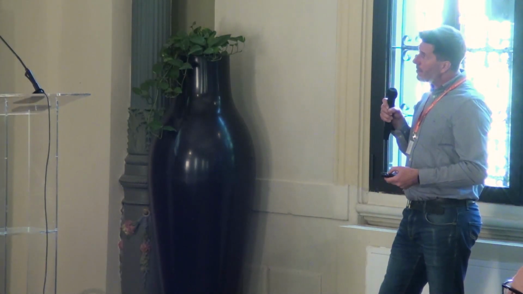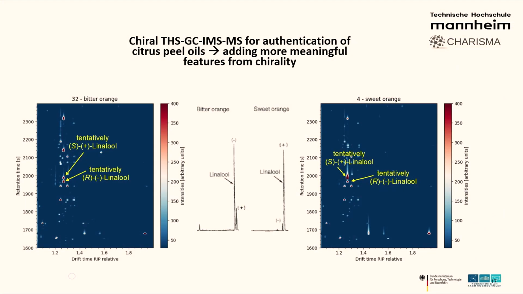So again, this is the trapped headspace system. And what you can see here is a chiral, off-the-shelf BGB column, so nothing special. And just an example for bitter orange and sweet orange. Yes, that's completely different, obviously. But just to show, for the sake of simplicity, how well that works, that you get the enantiomeric distribution quite well in that column. And obviously, the enantiomers do not separate in the IMS phase, at least not in our systems. There are approaches that discuss that. I'm not so sure that really works, but in those systems you do not have a separation in the IMS stage, but you have a separation in the retention time.